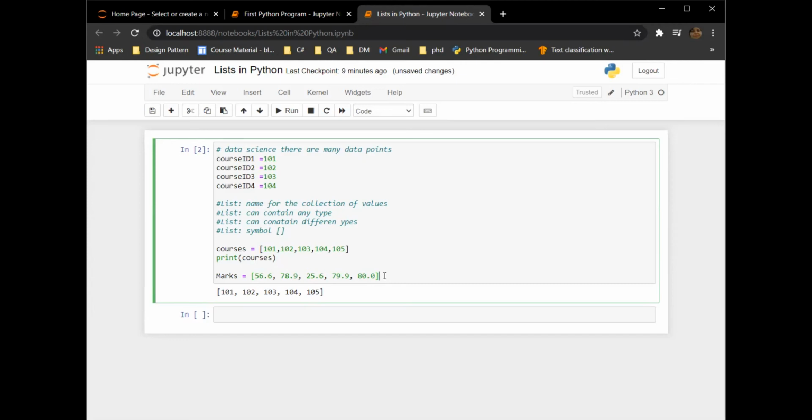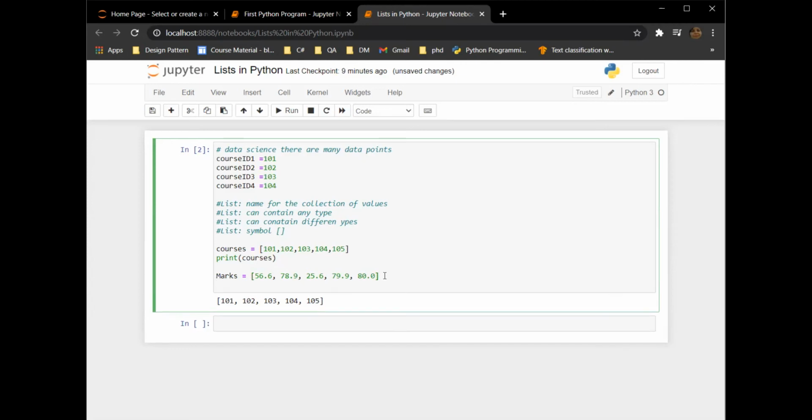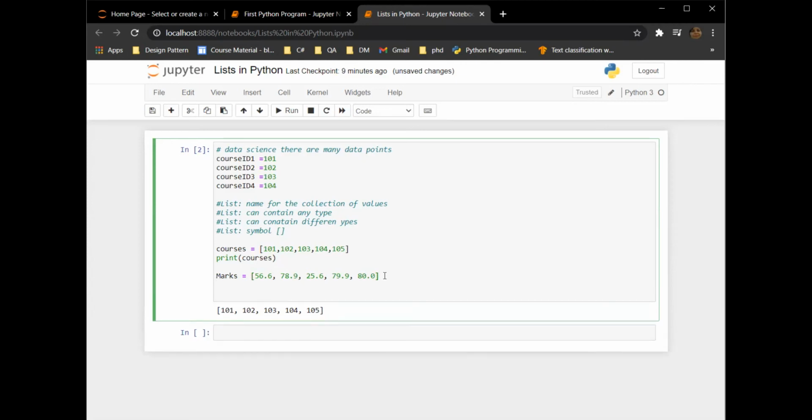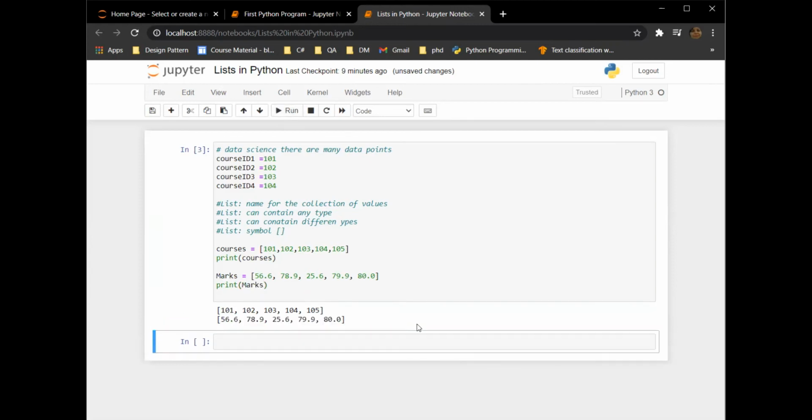So now we have another list that has the marks in it, and we can print it the same way as we printed the courses list, and it will show us the output.